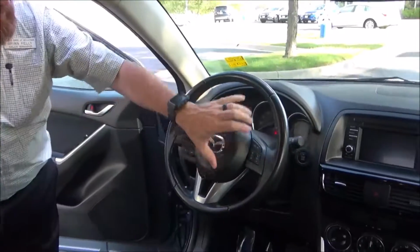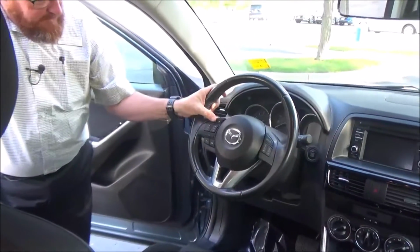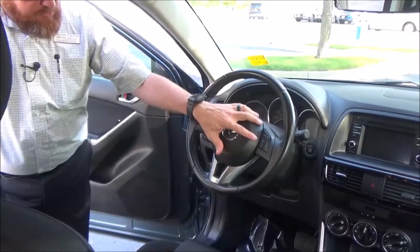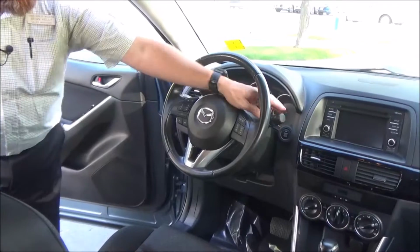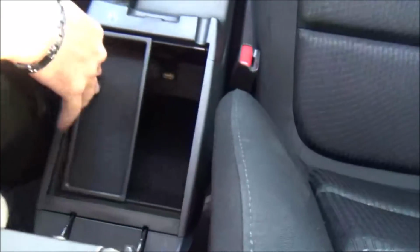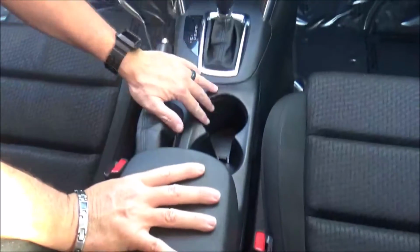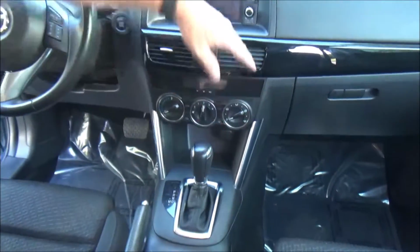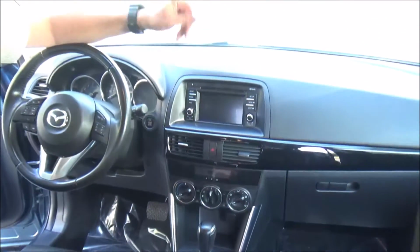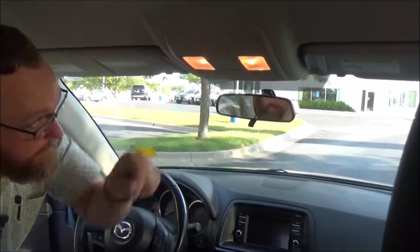On the interior, you have your driver and passenger side airbags, side impact airbags, and side curtain airbags, fingertip control for your radio, Bluetooth, cruise, tilt steering, intermittent wipers for the front, wiper control for the back, leather wrapped steering wheel, armrest with storage, USB, 12 volt, cup holders, automatic transmission with sport mode, another 12 volt, heating and air conditioning control, AM FM CD player with nav, day night mirror, sunglass holder, and map lights.